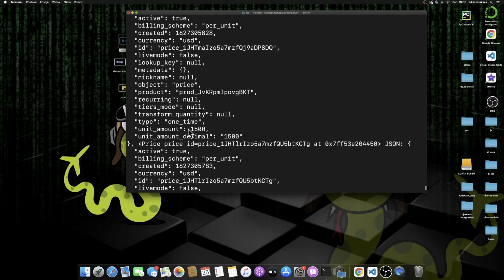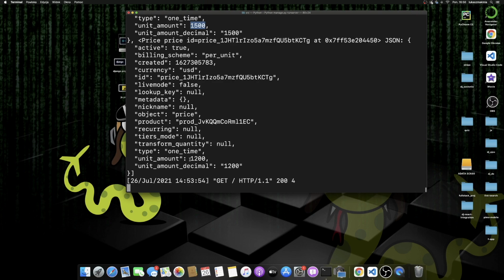Then we have the unit amount for the next item, and this is 1500, but in fact it's $15. So this is something we need to keep in mind. And here we have 1200, but in fact this is $12.